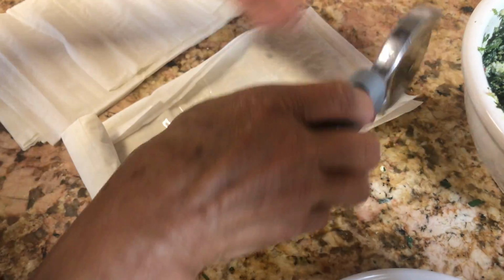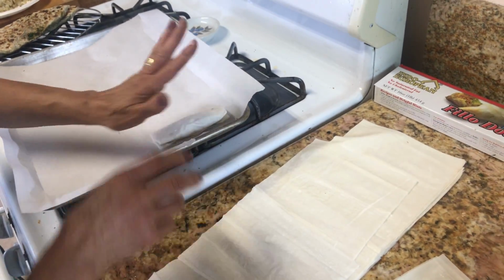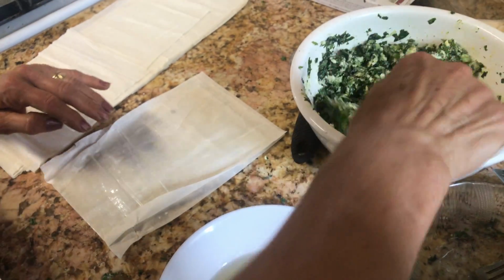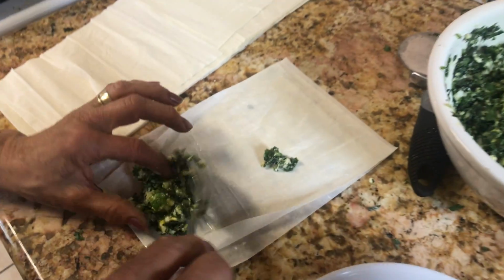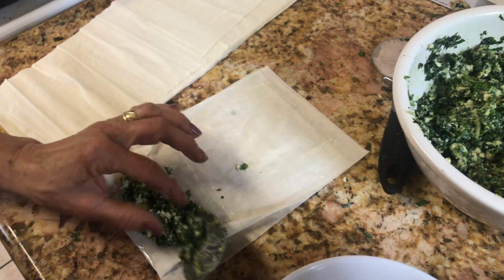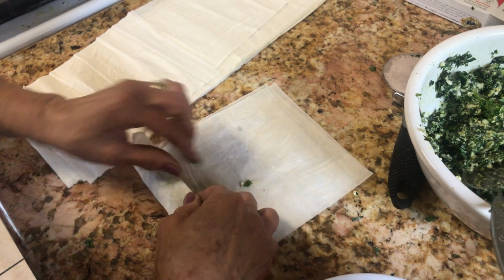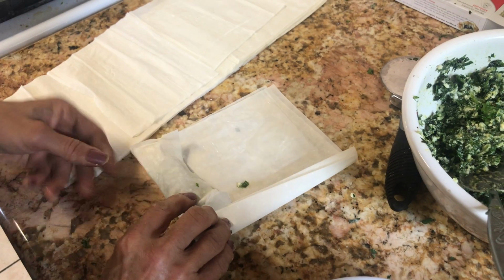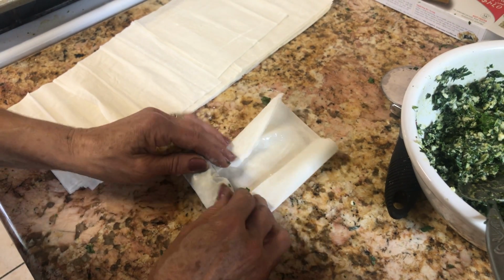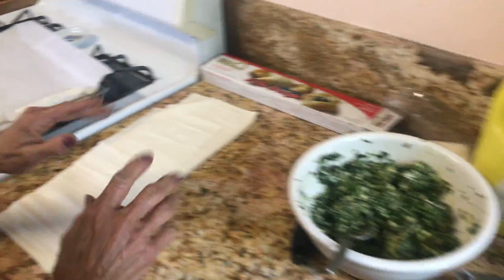Now I can see that it's pretty long, so what I have to do, I'm gonna cut it and put it just like this, and then we're gonna put that in the oven. Let me do one more time and then I'll do the rest. You fill with the cheese, don't be afraid, fill it nice, so when you eat you can enjoy the taste. You roll one like this, turn around both sides, and you roll it again, just like little sandwiches. All right, now I'm going to do the rest and then we'll be back.